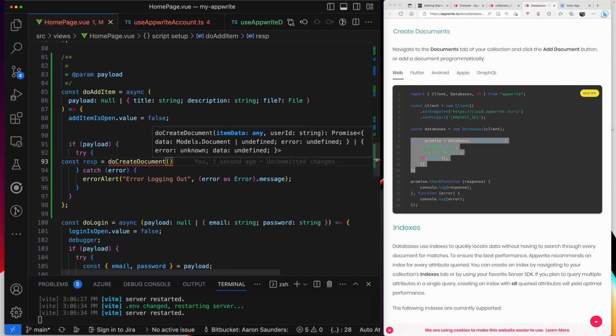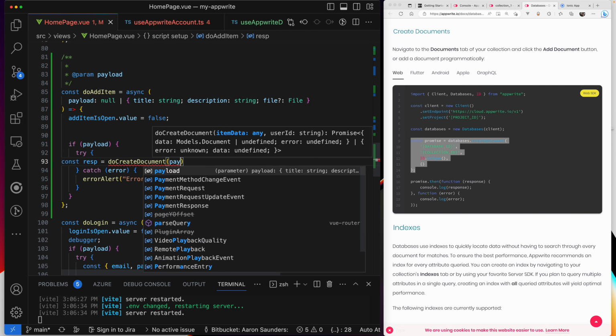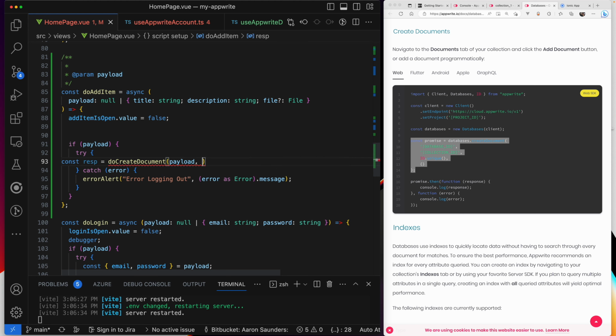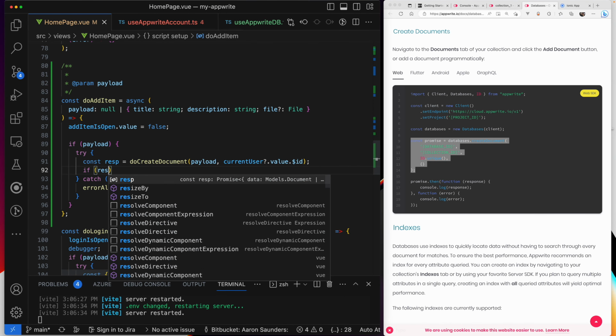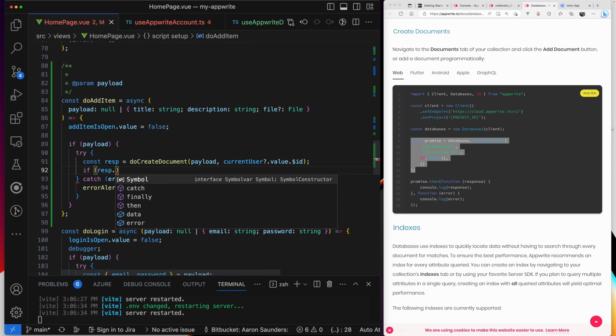The item data is my payload, and the user ID is current user value. And I know its $id is the user's ID. And then if response.error, first of all, this needs to be await.